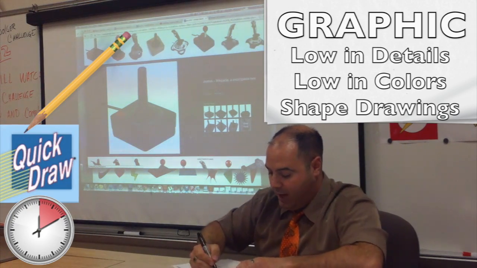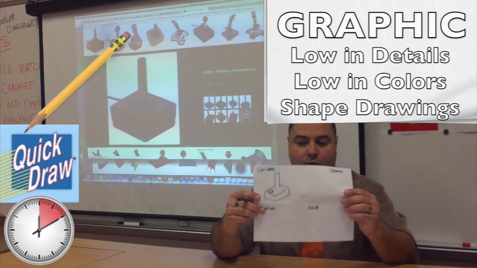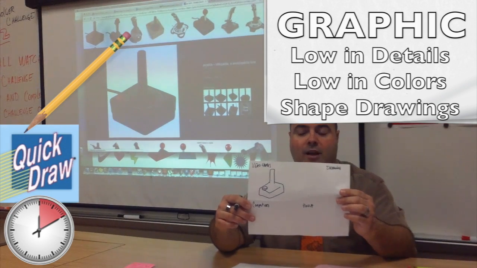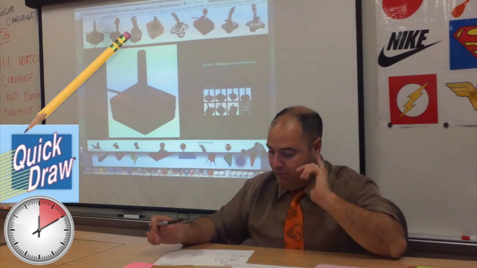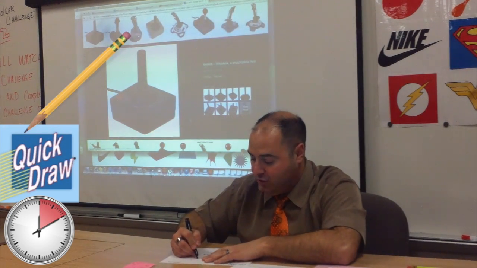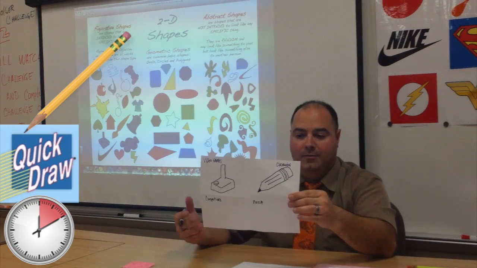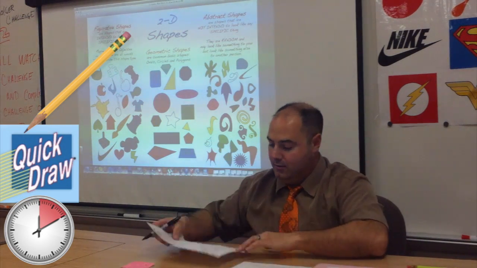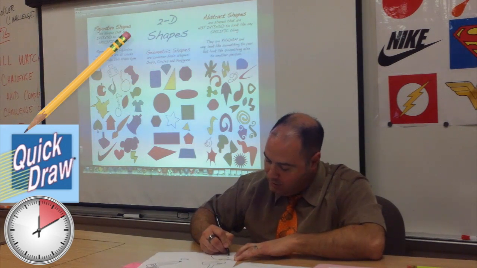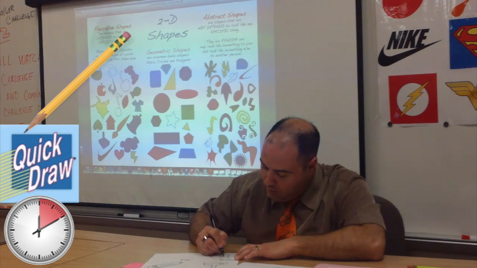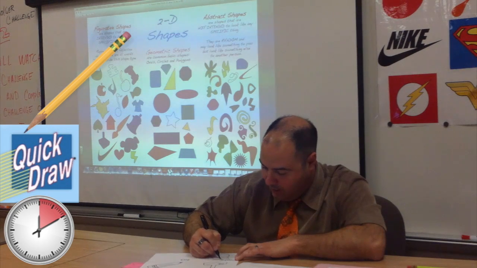So this is my drawing, without coloring anything in, because I want to keep it very undetailed, basically a simple shape drawing. This is now the joystick that I'm going to use as my video game reference that could potentially go into my logo. And for the next one, I'm going to do something that represents drawing. And this is my symbol for how to show that I'm into drawing. Got 2 more here. Now you'll notice that I'm doing these in about a minute each at most. It's okay if yours takes a little bit longer. I have a little bit more practice than you probably, by about 30 years.